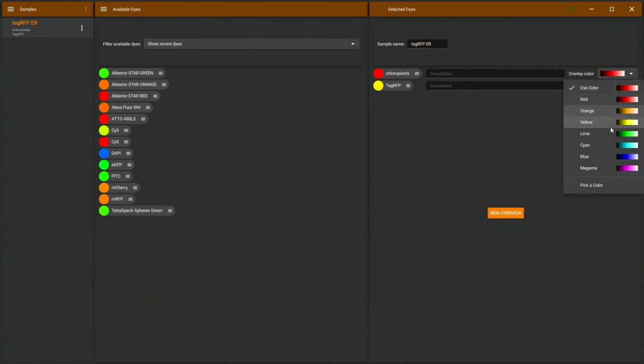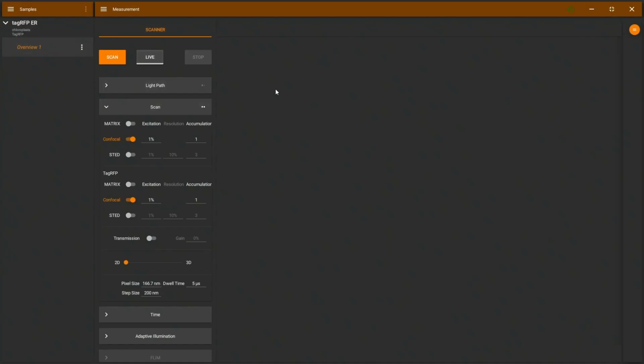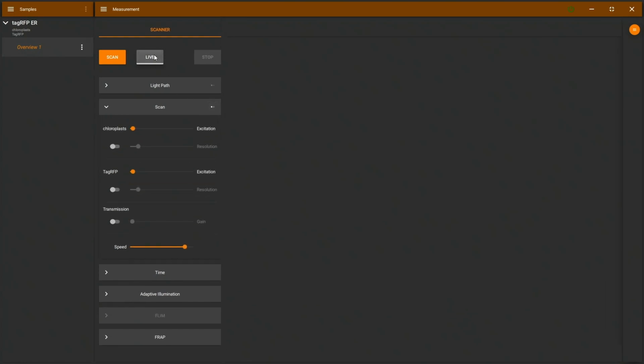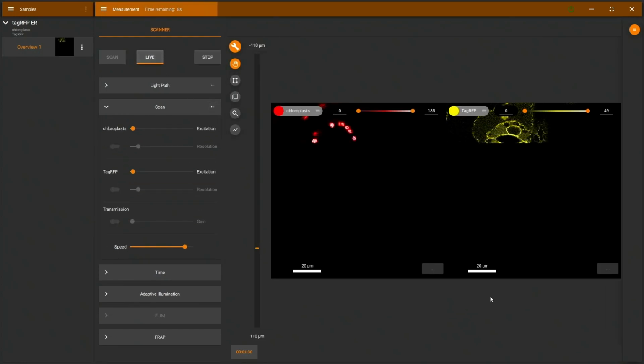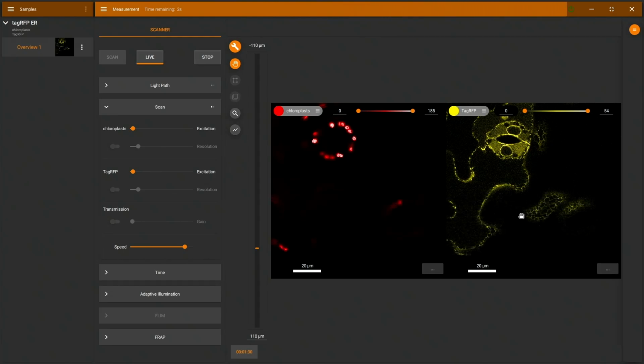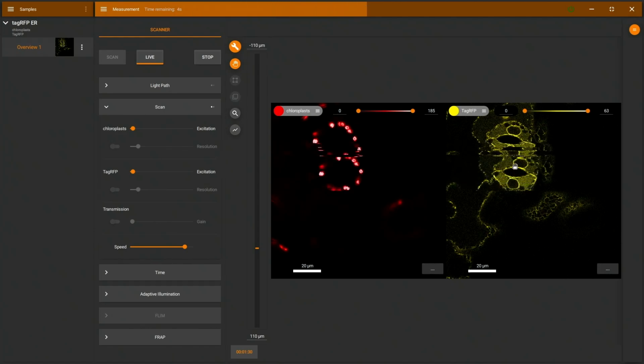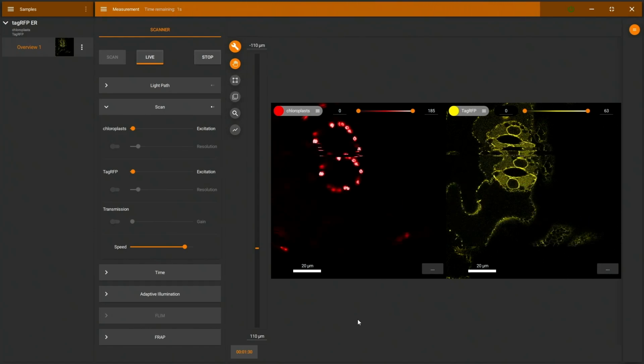So that's an endoplasmic reticulum. Also select a few different colors here. And I'll start directly with a live image. You can see here the ER structures and the stoma. I can now again use my mouse to move the stage, move everything into the center.